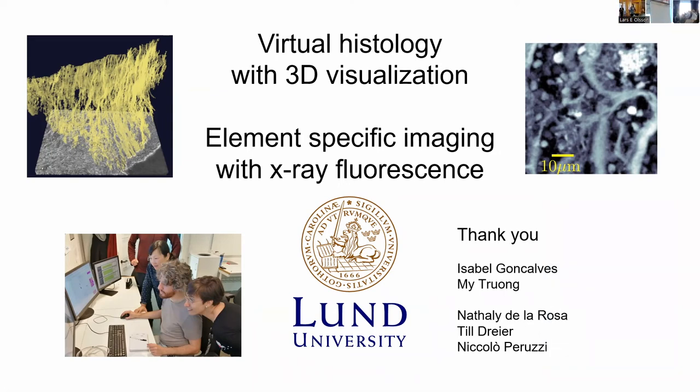Please. I was just wondering, well, this is very cool, but what is the main advantage of this technique against or in front of the regular staining procedures? You just showed the black, there was not so much difference. At some point you need to distinguish, for example, certain cells that the x-rays will not be able to.